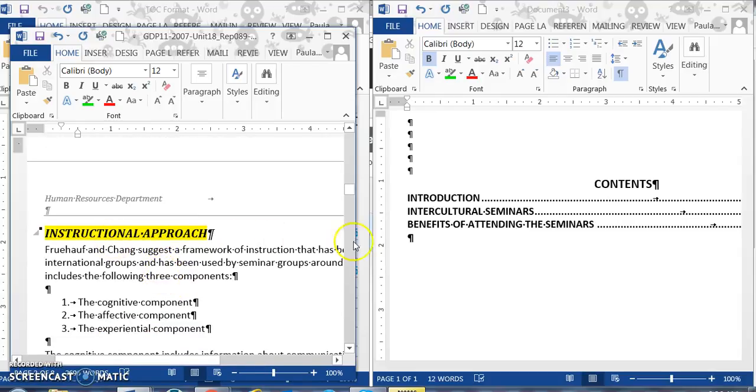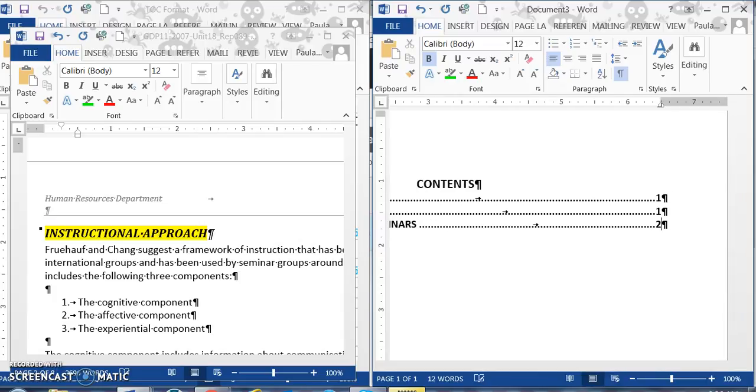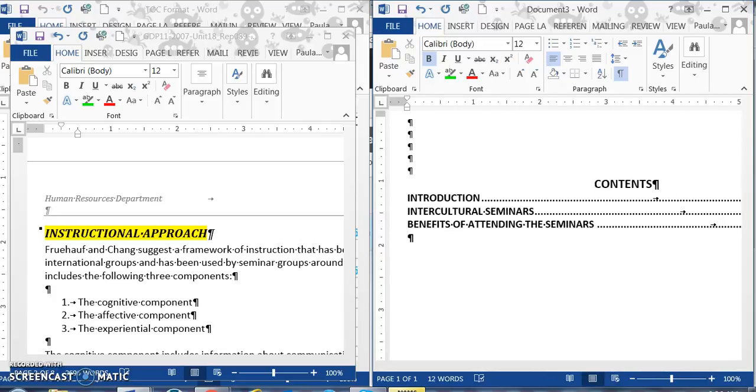And the next one is instructional approach. And this is also on page 2. What did I do? Let me try it again. Instructional approach.